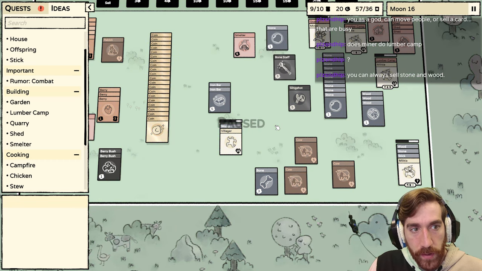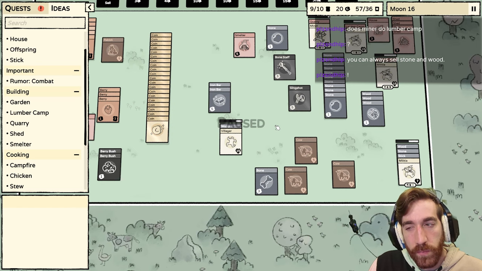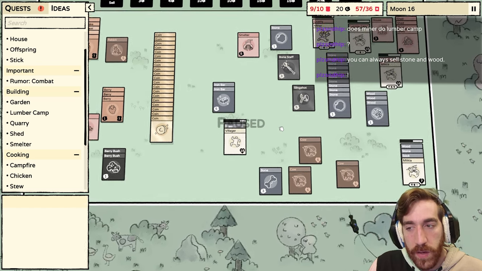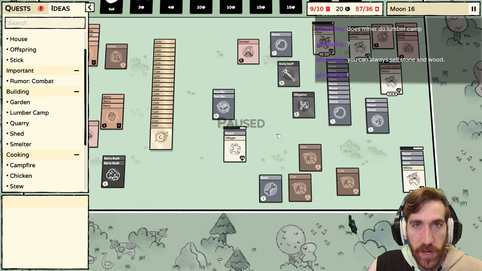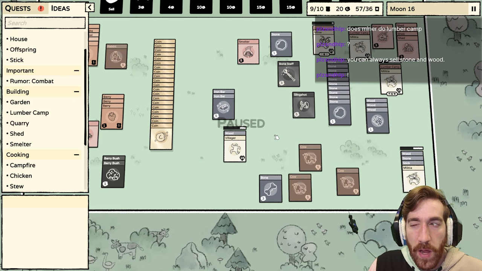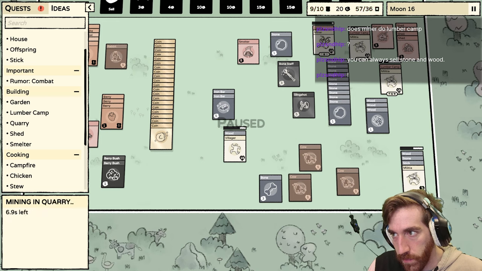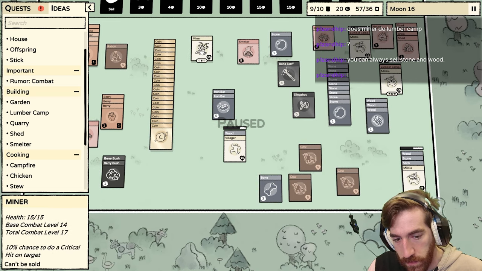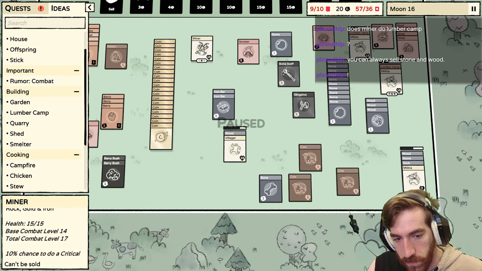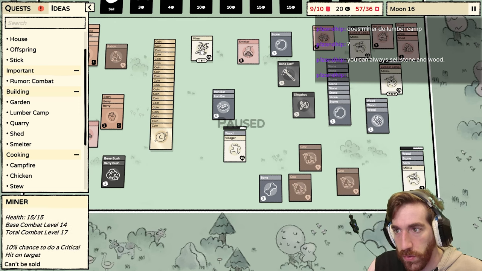Does miner do lumber camp? No, I did look into the game just a little bit. I believe there's a different guy. I believe there's a lumberjack. I could be mistaken. Yeah, it's just rock, gold, and iron.